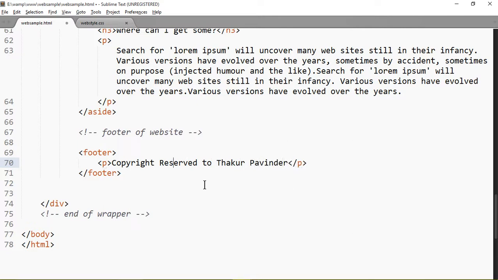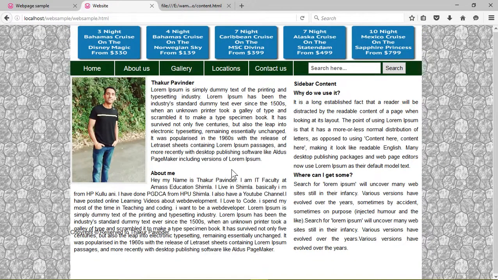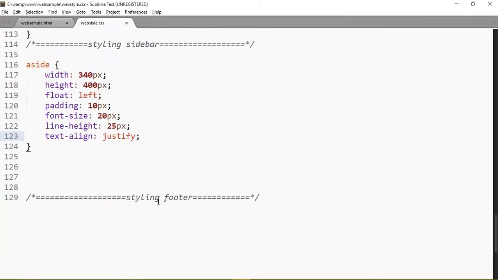And for the copyright sign, there is a code used in HTML, which is copy. So let me save it and refresh it. Here it is, the text is appearing. So now let me add the style to the footer.